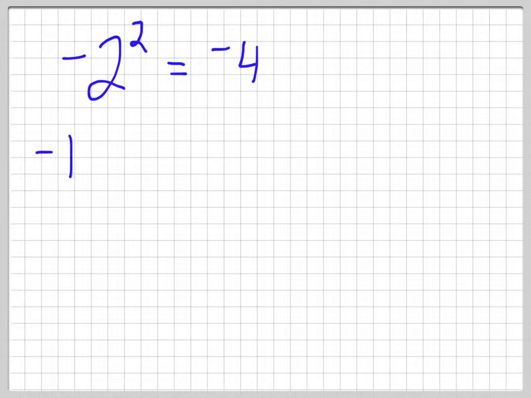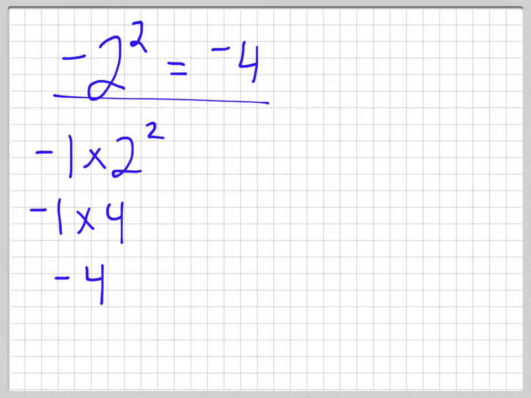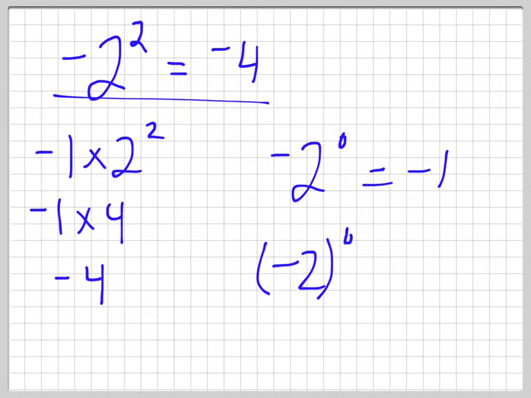So the thing I see my students do, and this is not zero exponent, is when they do stuff like this, and they know that the answer should be 4, but their calculator shoots back a negative 4. Because really that's negative 1 times 2 squared, which is negative 1 times 4, which is negative 4, of course. Your calculator is correct, it does it right, but still my students get confused. So just note the difference between negative 2 to the 0 being negative 1 and negative 2 in brackets to the 0 being 1.